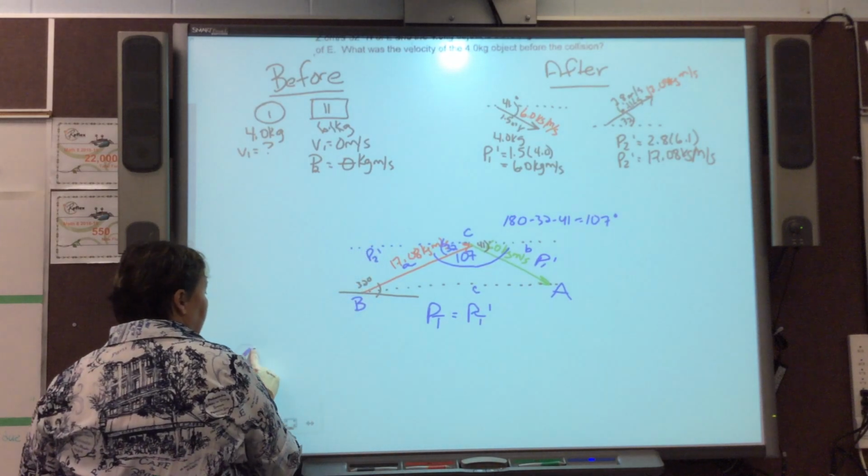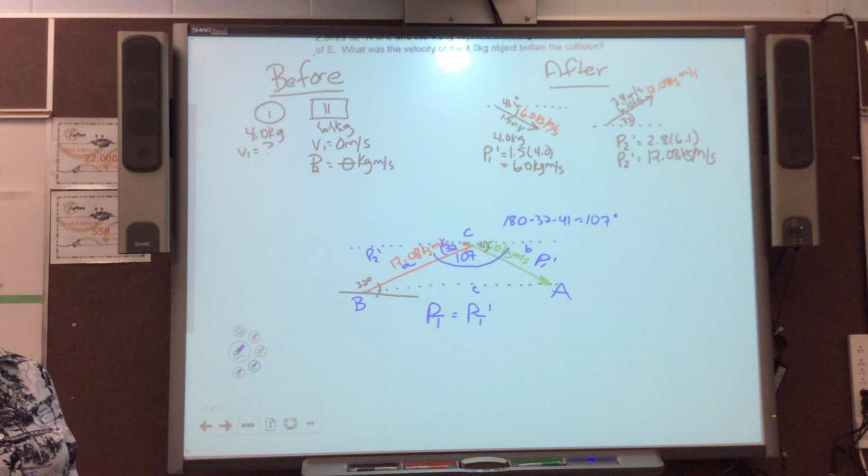I know what we're doing, but what are we trying to find? I know we're trying to find velocity before, but how does making this triangle using our P primes help? Because we don't have P total prime, we only have the P primes, and P total is that stretch that we don't know. That's C, right? Okay.